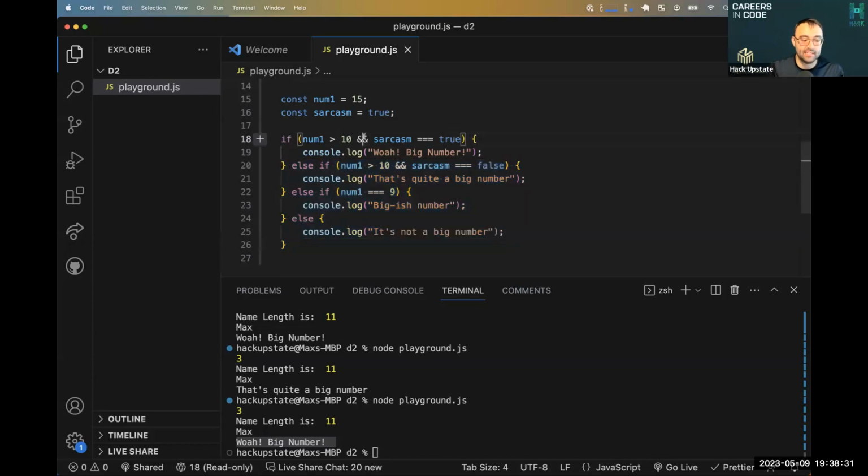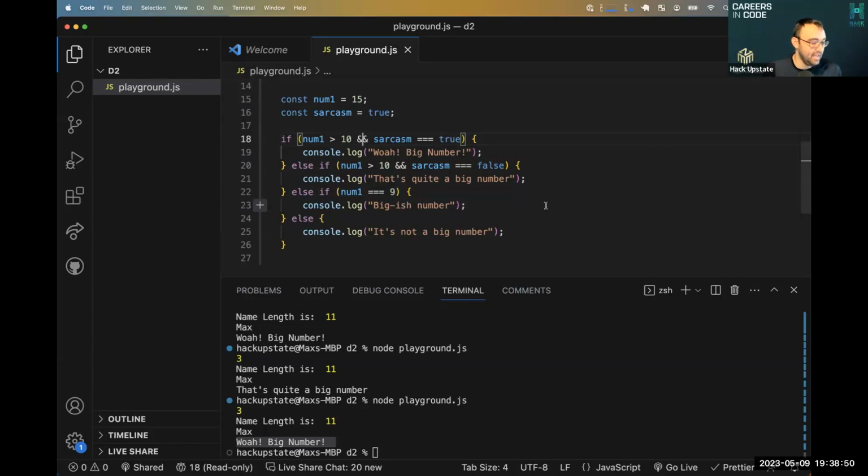Two ampersands for and and two vertical bars for or, just like the triple equal, are logical operators. So it's basically telling the computer that two ampersands means and, two vertical bars means or.